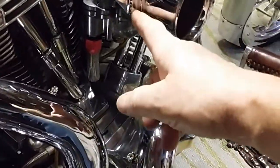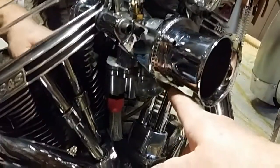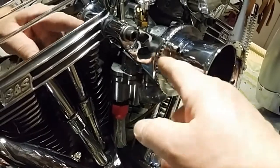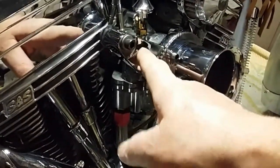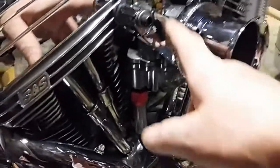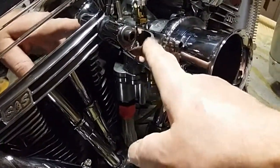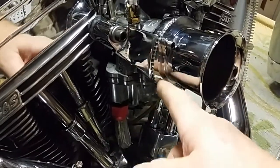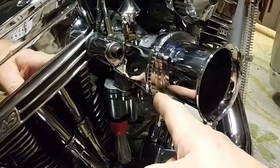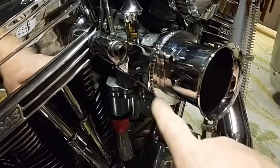Let me show you what I did. That's the velocity stack, guys. This ring here, I made this ring. The reason why I made that is because there's holes. I kept the same adapter that came with it. This is the same adapter. So there's all kinds of holes in here, so that's why I made this. This is also aluminum here too, and as you can see, it's diamond cut.